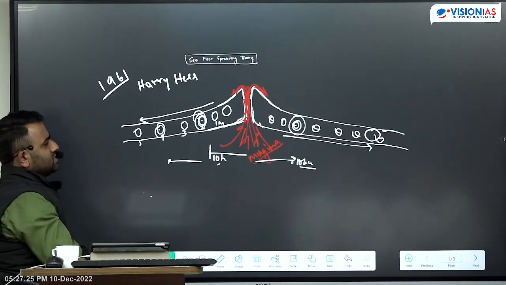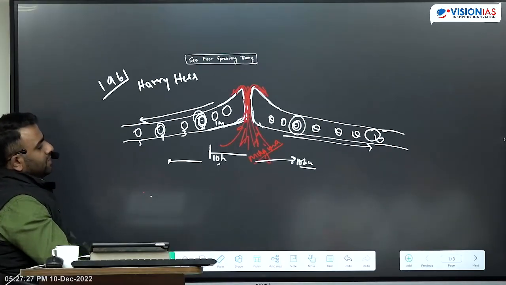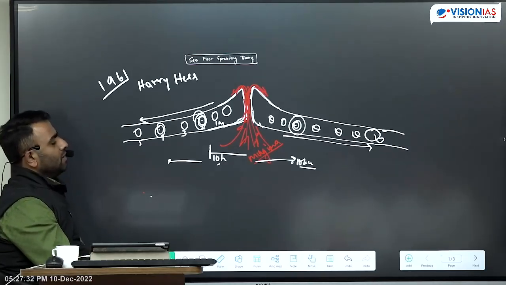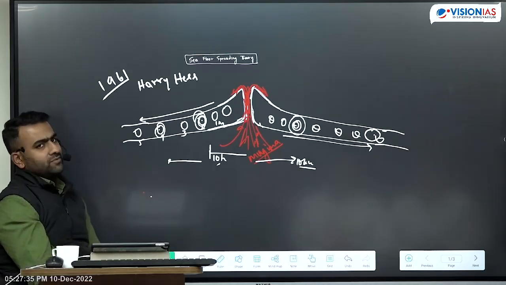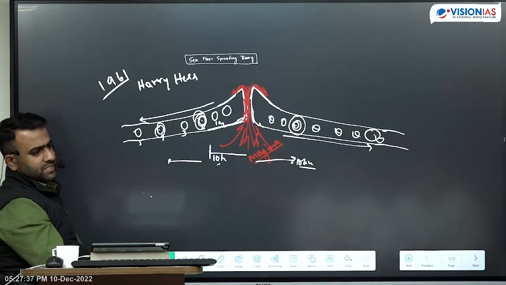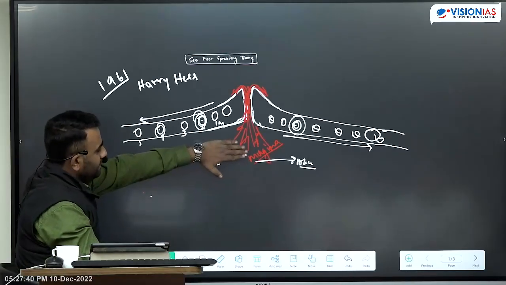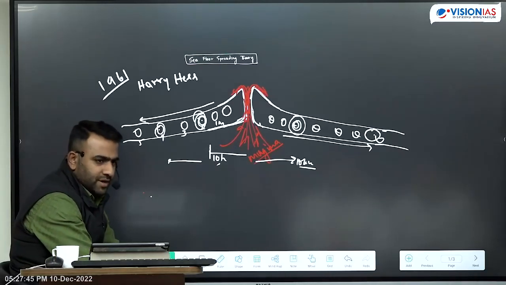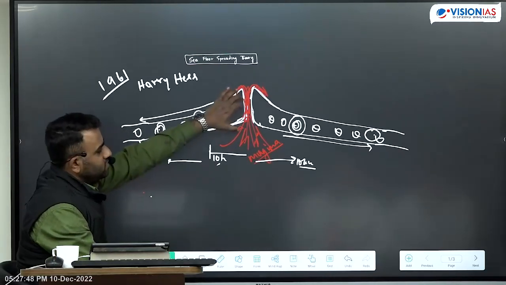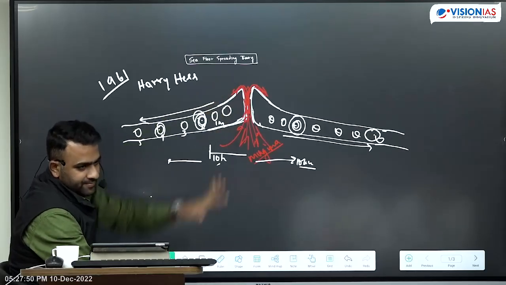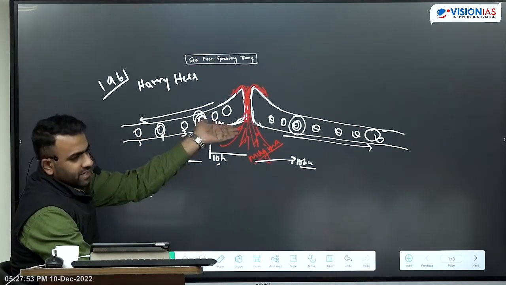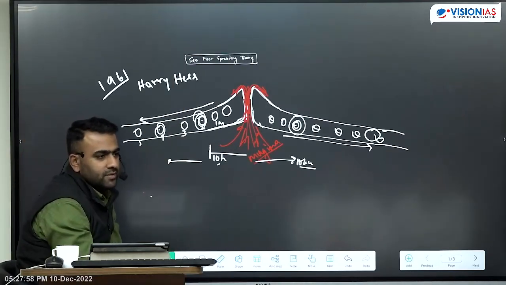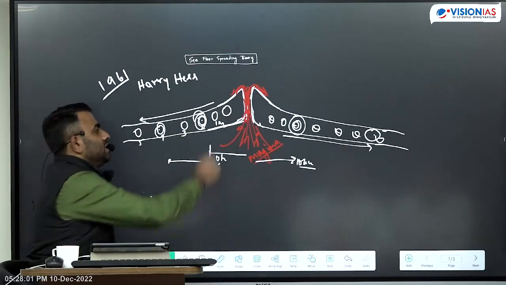ठीक है. First of all, what is this theory? Theory of seafloor spreading का मतलब क्या है? So according to the theory of seafloor spreading proposed by Harry Hess, mid-oceanic ridges are active parts of the Earth's surface where the magma from the interior comes out through the cracks present in the Earth's lithosphere. It is basically part of the lithosphere where there is a crack. यहाँ पर gap है. It allows the magma from the interior to rise through this gap and it continuously erupts out. The accumulation of magma has resulted in the elevation.